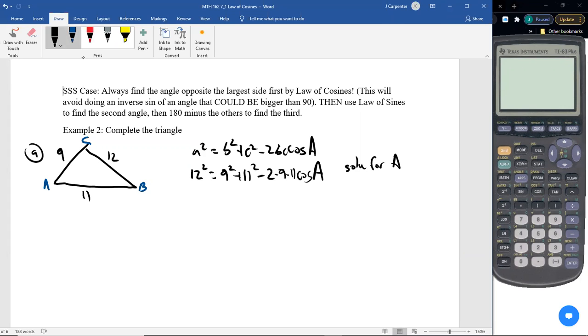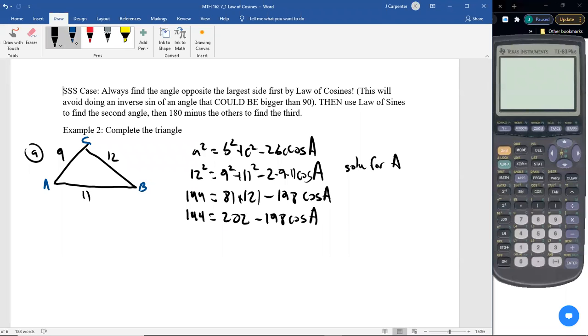And we got to solve for angle A. All right. Well, this time we are actually going to have to process these numbers because we got some algebra to do. So 12 squared is 144, 9 squared is 81, 11 squared is 121, minus 2 times, let's make this easier, 9 times 11 is going to be 99, and then 2 times 99 is 198. And the cosine of angle A. All right, we cannot subtract the 198 that's attached to a cosine. So it's just the 81 and the 121, which will make 202. So that's 144 equals 202 minus 198 cosine of angle A. Then we just got to keep doing our algebra.